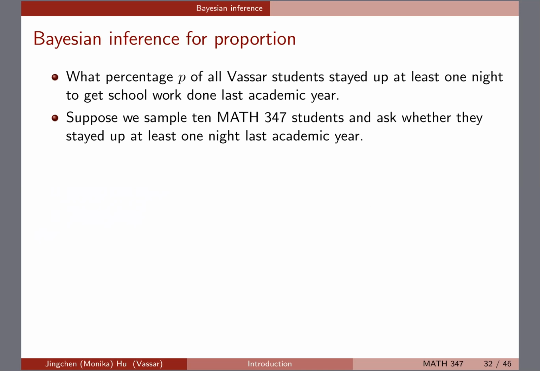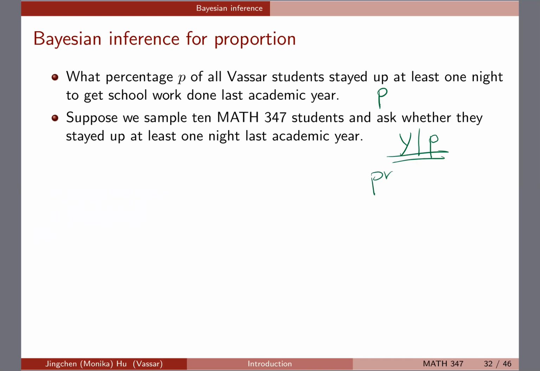Okay. So inevitably, you see that we have to come up with the prior. The prior is some probability statement about p. p is a percentage: the percentage of VASA students who put in an all-nighter last academic year. So we might want to think about how we want to describe p. And then second is how I'm going to get this particular data from us as a sample, as well as how to use a probability model to express that data. Remember this statement that we talked about, that we start with p, and then we have data given p.